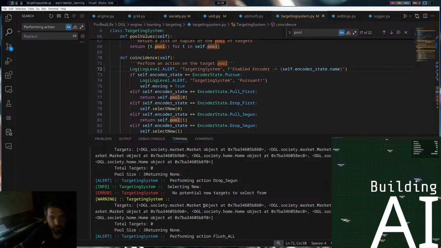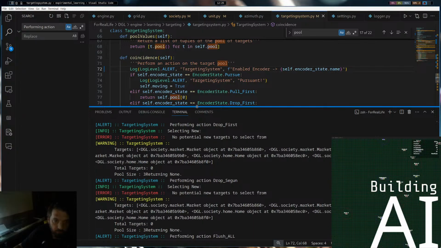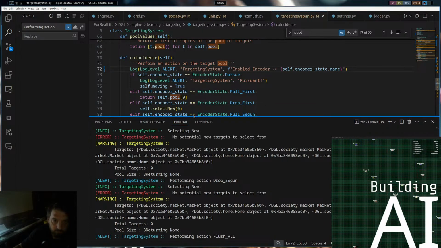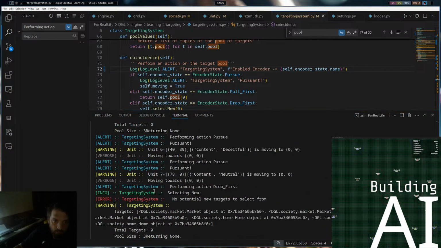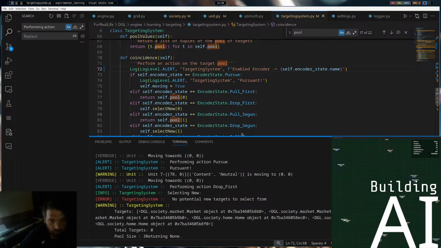So before we select anything that's new, somewhere we should be logging what unit is doing this. Like we should be logging all the way down the board.